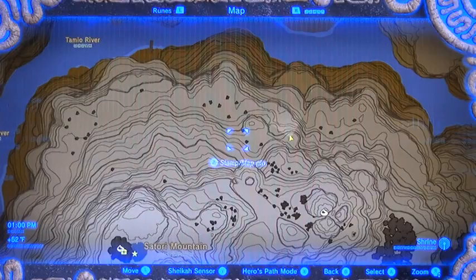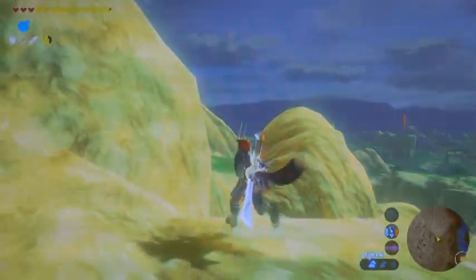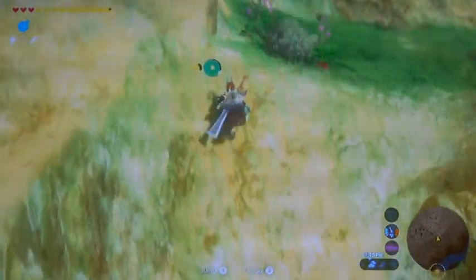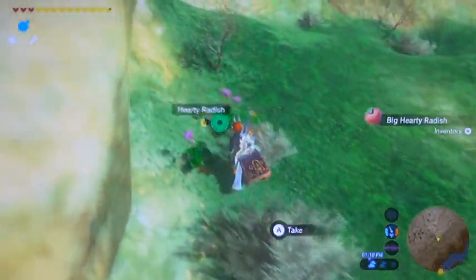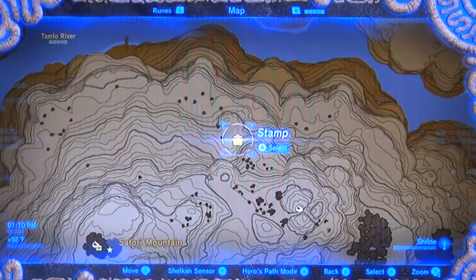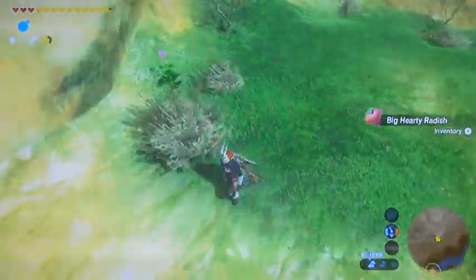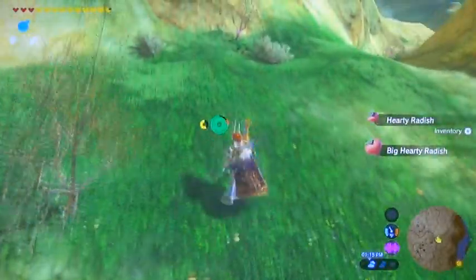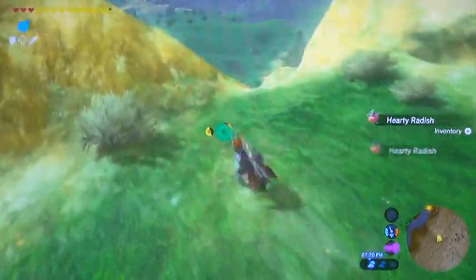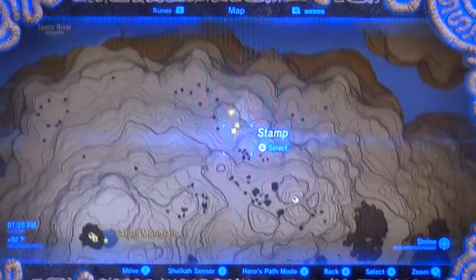Alright, where am I going next? I'm trying to find a little grassy area, and it's going to have some more big Hearty Radishes. In fact, I'm right next to it. 2 to be exact. I'll try to mark both on the map, just so you guys know there's 2 here. And there's some regular sized ones as well. Okay, so I'll show you on the map where we're at now.